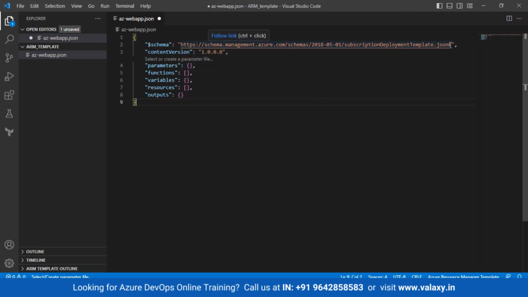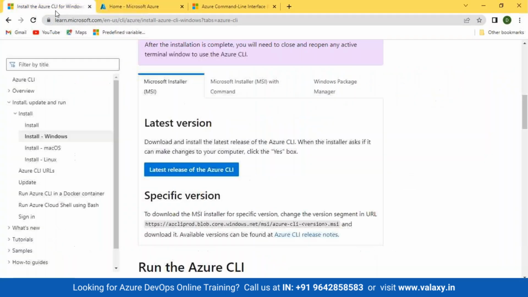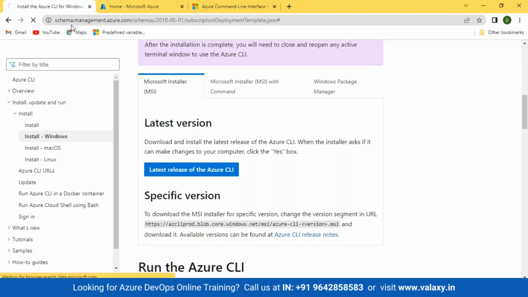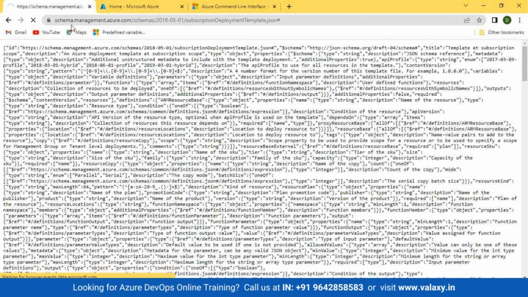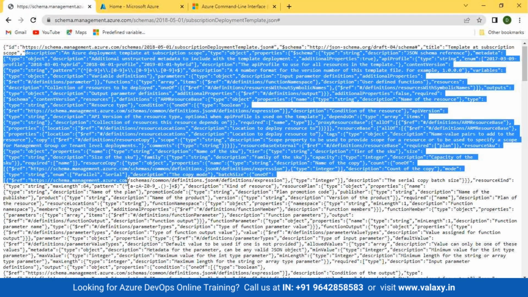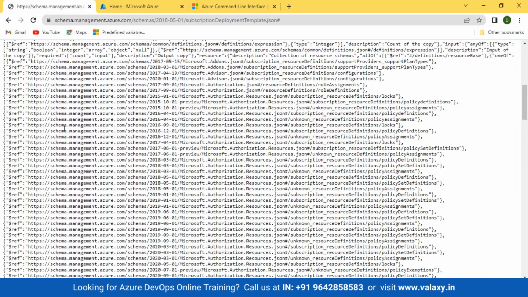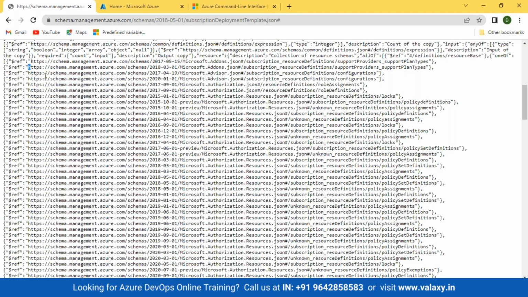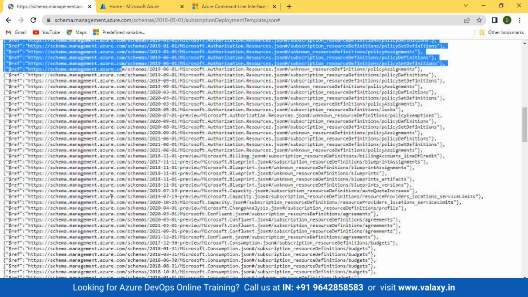Now if you want to access this link, let's try. See this. These are all the required links to connect to your Azure Resource Manager. All the schema references are given in this link.